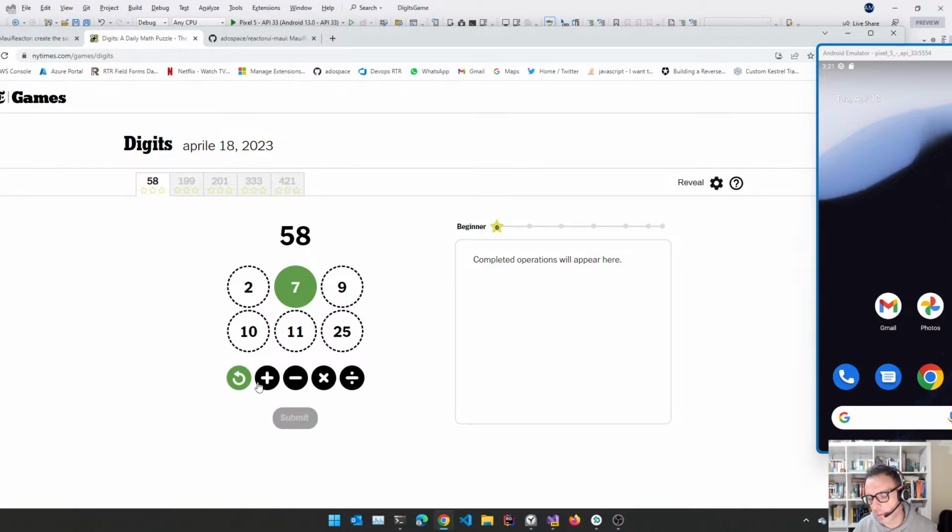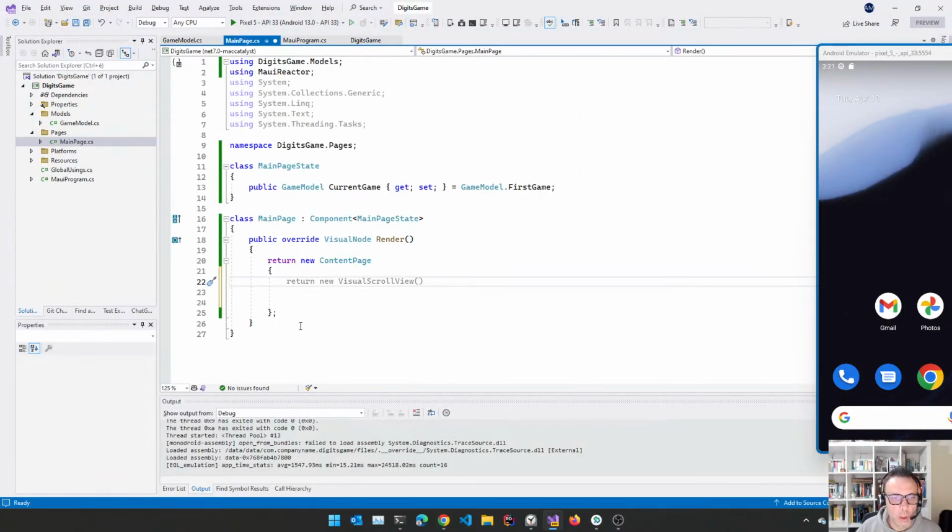A canvas view is nothing special. It's just a component that comes with the MauiReactor canvas package that lets us create easily all these graphics elements. So let's see how we can do.